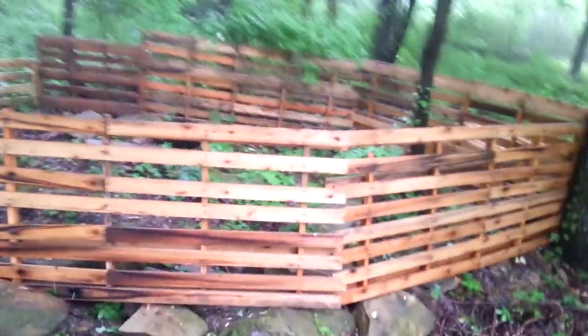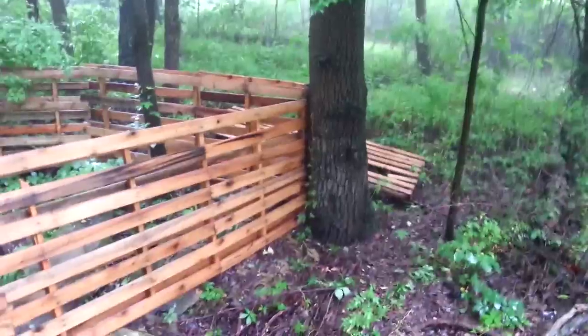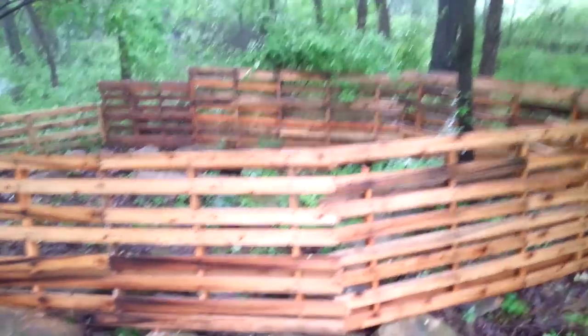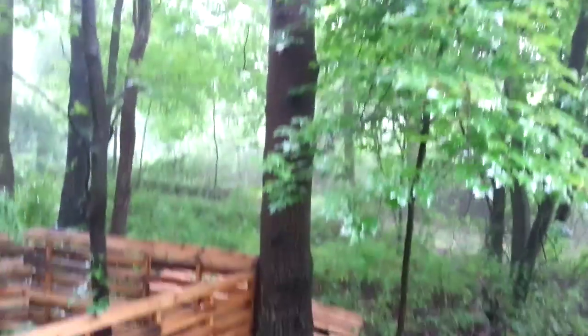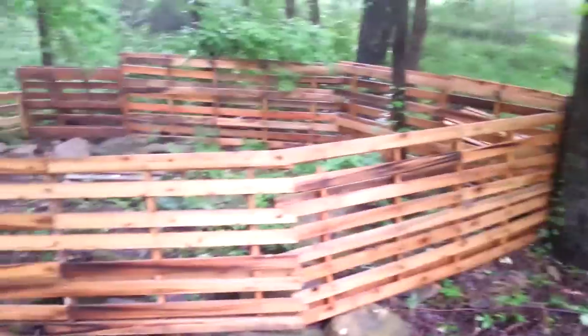I'm going to tear it down a little bit and set it up like I want. I just want to show you — it's 12 feet wide by 25 feet long. It's a gigantic arrowhead pointing north-northwest. This big tree here was going to tie into that, but we're going to change it now. I wanted to tear this down, change the entranceway, and then we'll show you what we have after this.